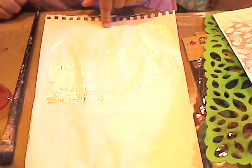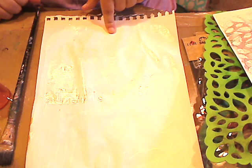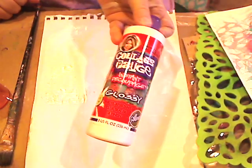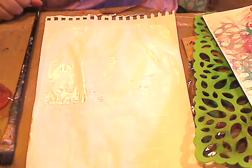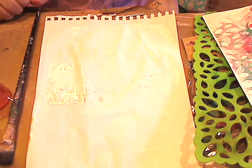And what I did was, and I suggest you use a coupon at Michael's, AC Moore, Joann's, wherever you go, Hobby Lobby. This is collage podge, and it's glossy. Mod Podge also has glossy. I usually buy matte, like the regular, but it doesn't matter. You can use white school glue if you want, especially if you're playing around. There's not anything wrong with that. They also have clear gesso.